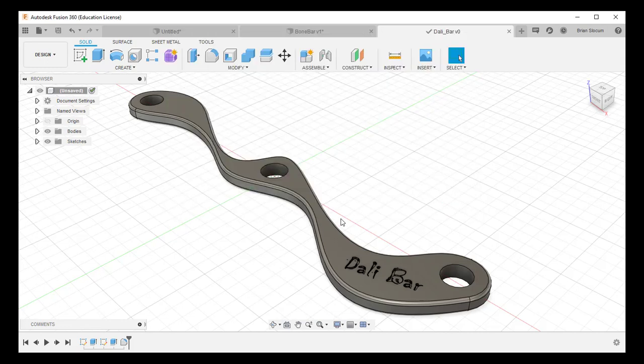So there you go. That's our second bar. Again, shape, not important. Distance between the holes and size of holes, important. So hopefully that was helpful and you learned something. Catch me in the next tutorial when we do 9-3, part 3, which will be all about putting these things together and making them move related to one another.